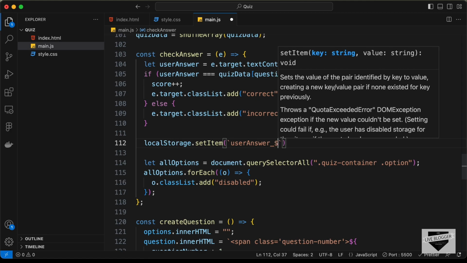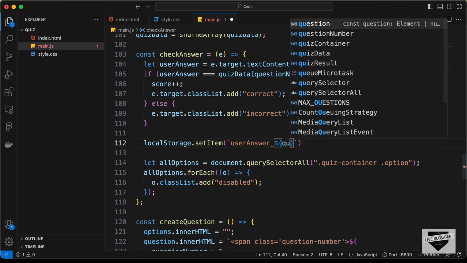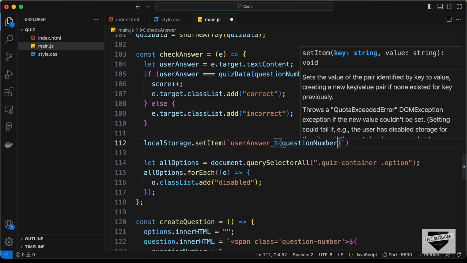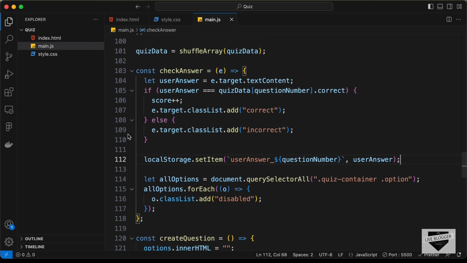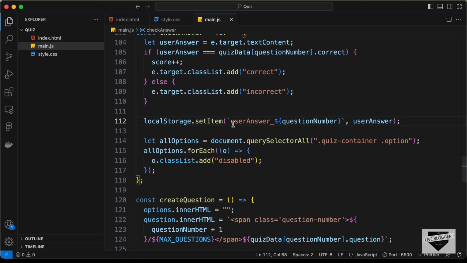So let's type dollar symbol, curly braces, question number, and then for the value let's type user answer. So we are getting the user answer over here, and we are storing it to a local storage key called user answer underscore the question number. So this will go from 0 through 4.